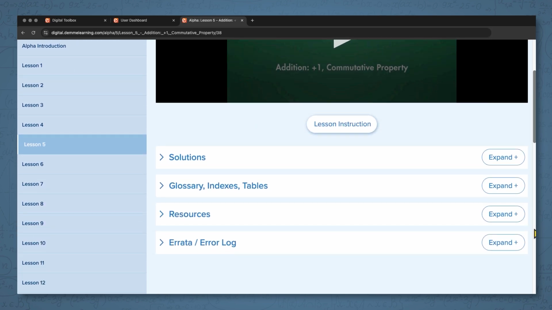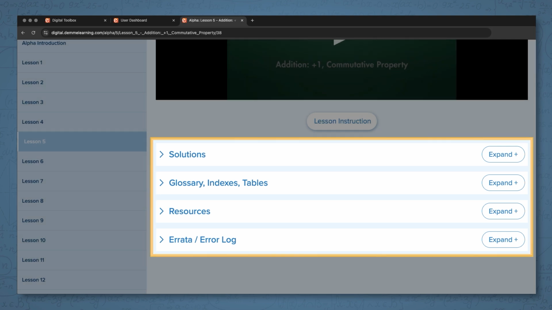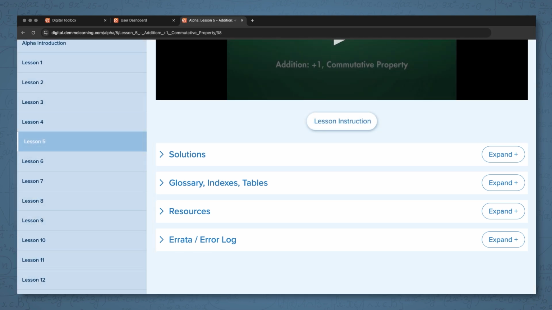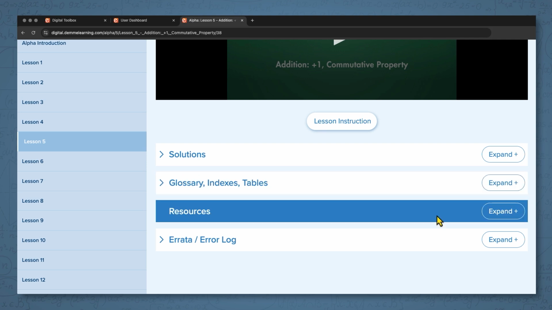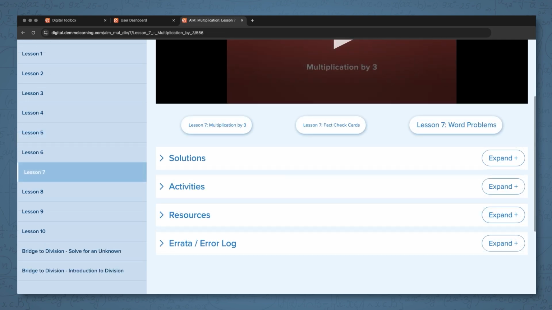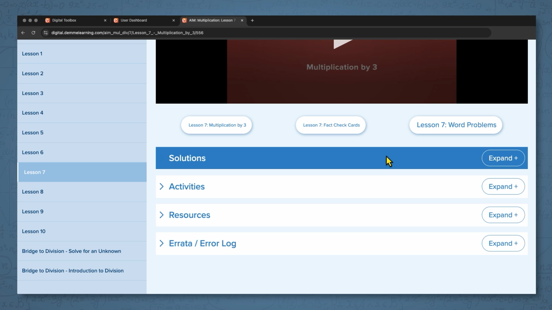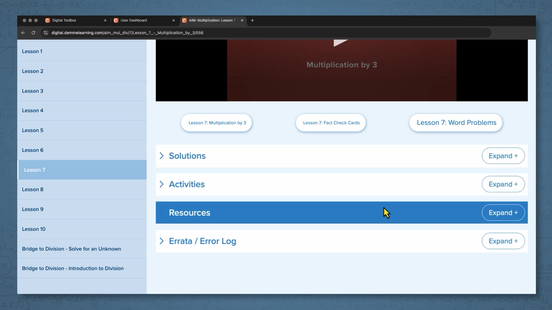The drop-downs are found under the buttons. As with the buttons, the drop-down titles and contents depend on the curriculum level and lesson. For some products, drop-downs might include solutions, indices, and resources. While in other products, drop-downs might include solutions, additional learning activities, and other resources.